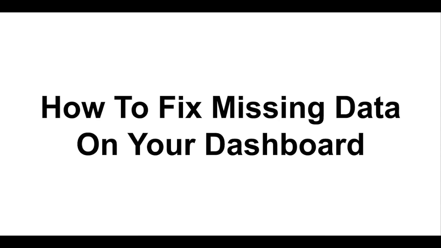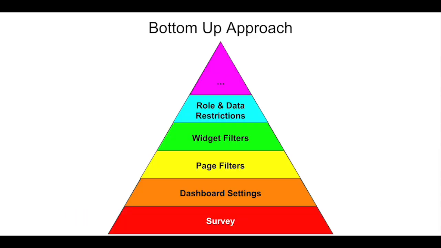Now, this video might be the most important since it's a very commonly missed scenario when troubleshooting missing data on your dashboard. In the last video, we talked about page filters and how to work through those, so that even if your data is showing up in your survey, mapped correctly in your dashboard settings, there's still something on the page that's preventing it from flowing through to the widgets as expected.